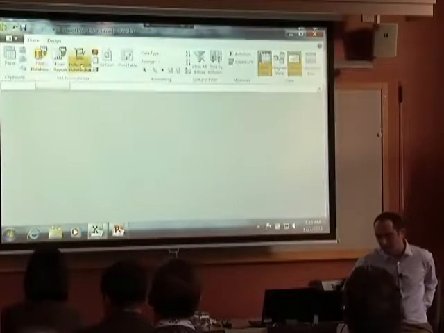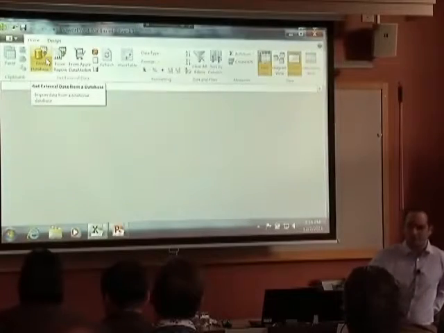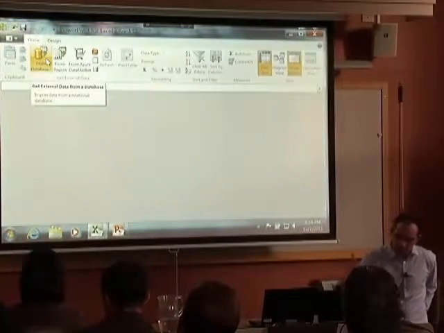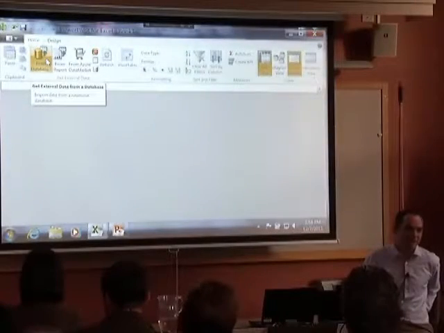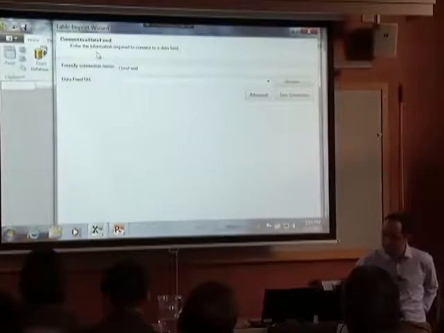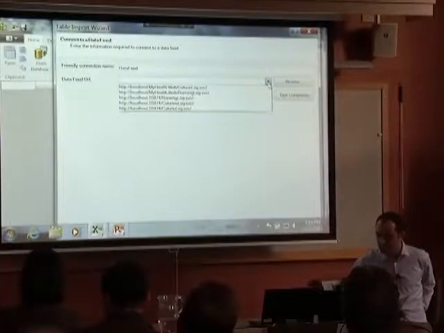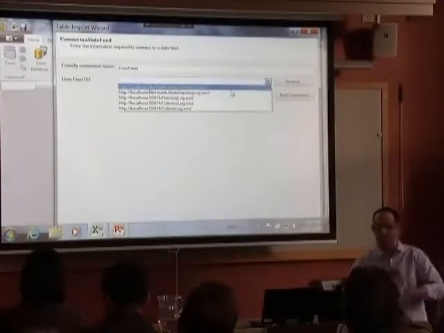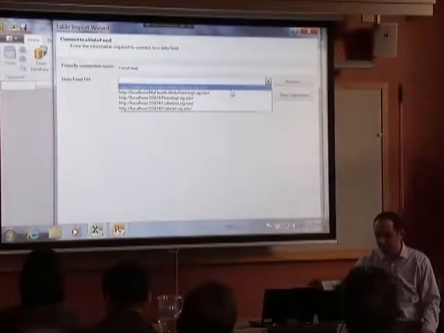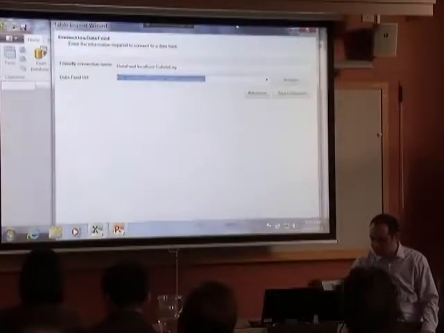You can see you have various options of where you could pull the data from. You could pull it from a database, reports. Microsoft also has something called Azure Data Market, which I'll talk about a little bit more. But all I really want to pull from is the feed here. I have my feeds already. They're two separate feeds, and they're not related to each other. There's calorie data and the running data. So I'm going to bring these in.